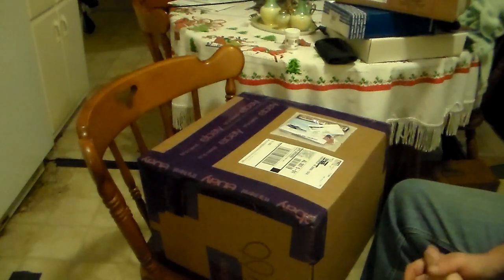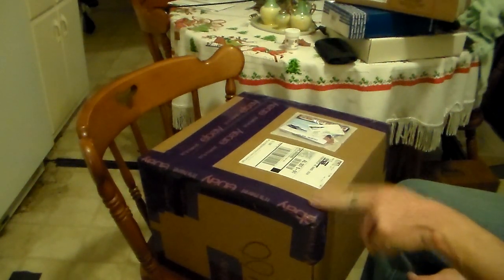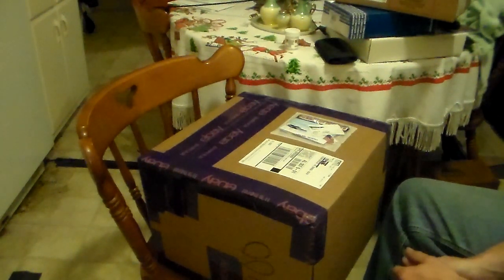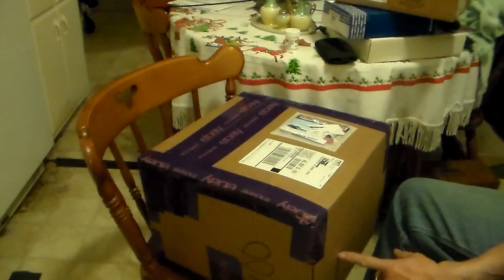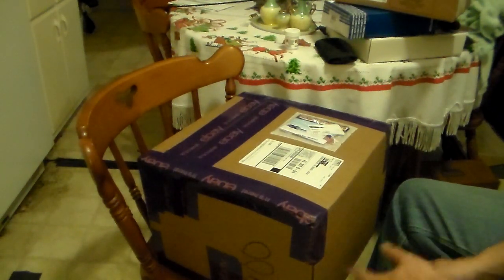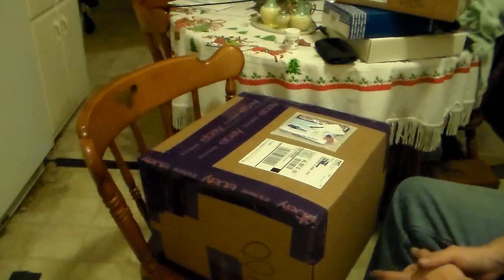Well, that's all good stuff, but one thing I particularly enjoy myself is arriving back home to piles of boxes on the front porch waiting on me to get back and bring them in the house and open them up. So I had a couple outside the door and one in the mailbox. So we're going to open these things up and see what's in them. Now, I know what's in them because I ordered them, but you guys don't, so it'll be fun for you, especially.